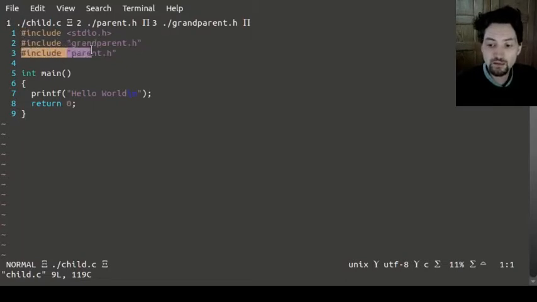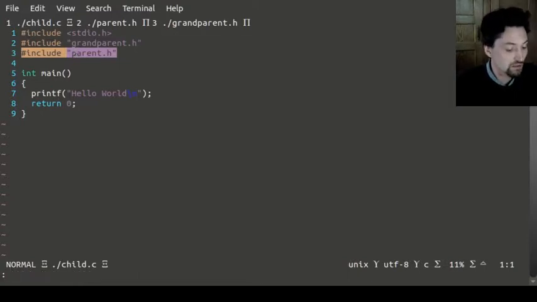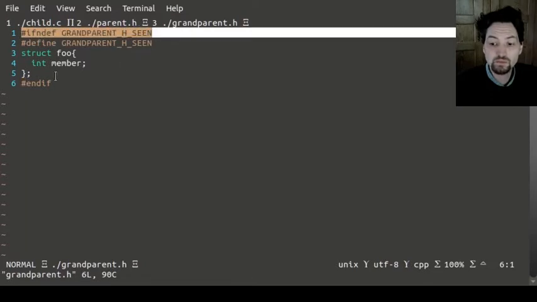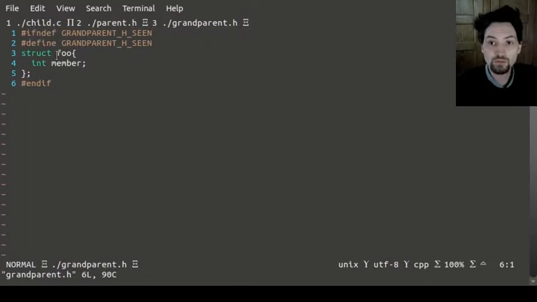But then in parent.h, it will include grandparent.h again. This one will not be evaluated, as this time grandparent_h is already defined, and so this condition is false, and this code is not included, so you will have structure foo defined only once.